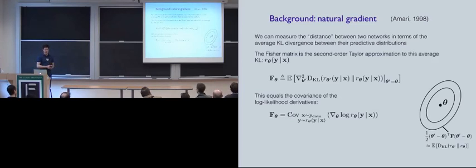And when you actually compute the second derivatives, this will give you the formula you're probably more familiar with from a statistics class. So the Fisher matrix is defined as the covariance from a particular distribution. So sample the input x from the data distribution, and sample the targets y, not from the training labels, but from the model's predictions. And we compute the covariance of the log likelihood derivatives under that distribution. And so that gives the Fisher information matrix.